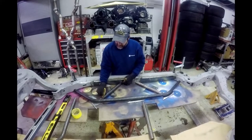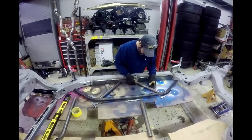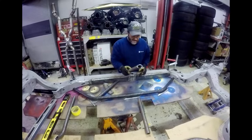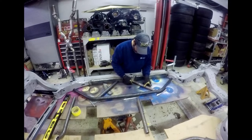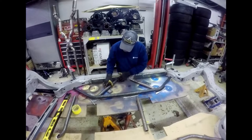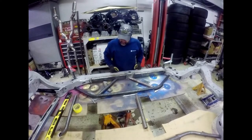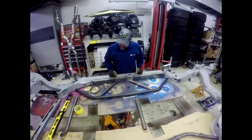And we'll still bevel that a little bit all the way around there, so we get nice penetration all the way around that as well. And the same thing with this one, we got our little cope like that right there, nice centered up cope, 45 on that end. This is a different size than that one is, but now that one will butt into this piece here right there. Boom, we get that all welded up and everything fits nice, so that completes this whole one side. And now we just got to mirror image this on that side yet, so we still got a couple more cuts to make, couple more copes, and then we should have all the stuff ready for that side too.